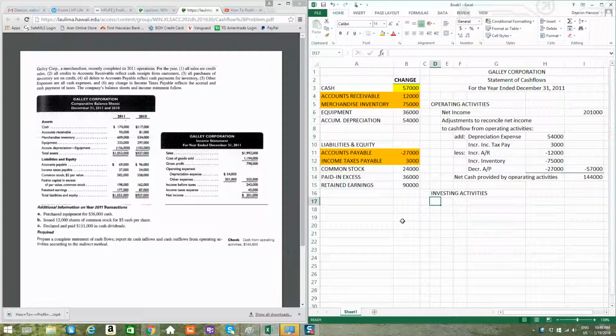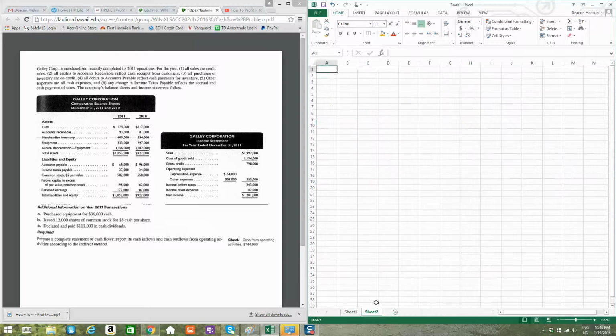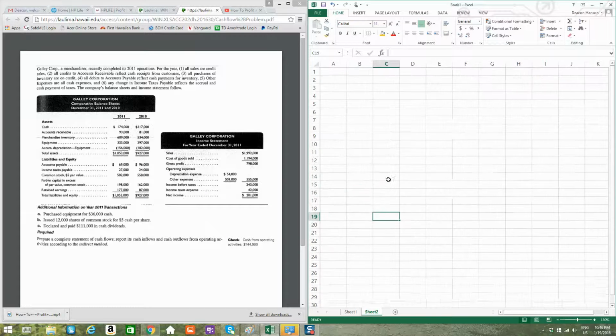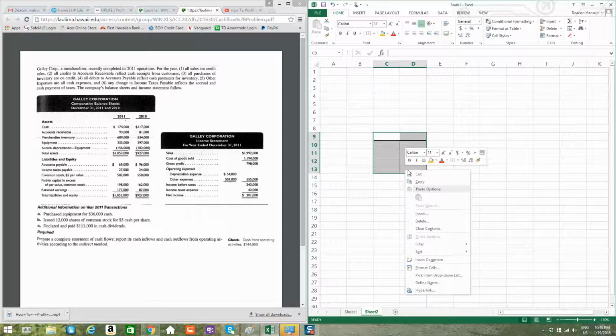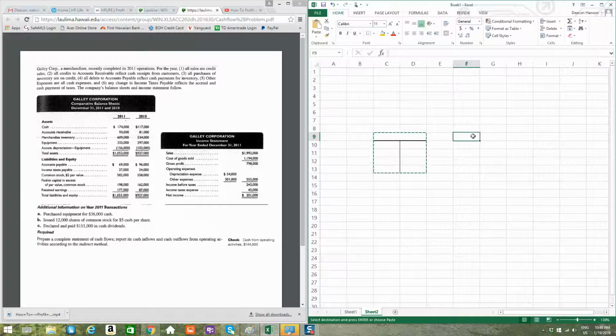So what you want to do is you probably want to scribble yourself out a T account somewhere, just as a way to take a look at that equipment activity. And in this case, I'll just do a quick T account. And we do this analysis just to make sure everything was considered.